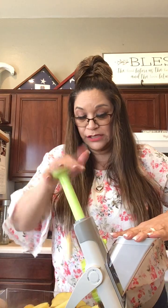And you know, potatoes are pretty hard. You can do sweet potatoes as well. You can do any kind of soft foods too, and it won't mush it, which I love. So I'm just doing these really quick here. And you could do carrots. We're just gonna slice them with the knife. We don't need them too small. And then we're just throwing all of these in here. So boom, boom, boom, all of these potatoes. I think we could put the whole one in there even. So yes, we've got all the potatoes.